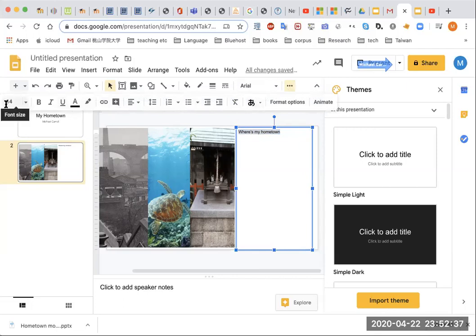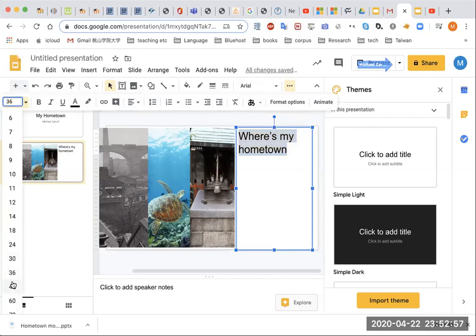And then when I do that, I get this menu that comes up with lots of different things that I can do. Now, first, I'm going to click, where are we? I'm going to make the writing much bigger than that. I'm going to put it up to 36, maybe even bigger than that. Maybe I'll go to 48.